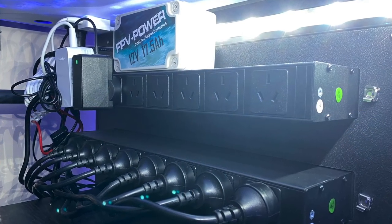But like I touched on, for you guys out there, basically you're looking for a decent quality, reasonable capacity 12-volt battery. The bigger the capacity, the longer it's going to last. That's probably the crux of it.